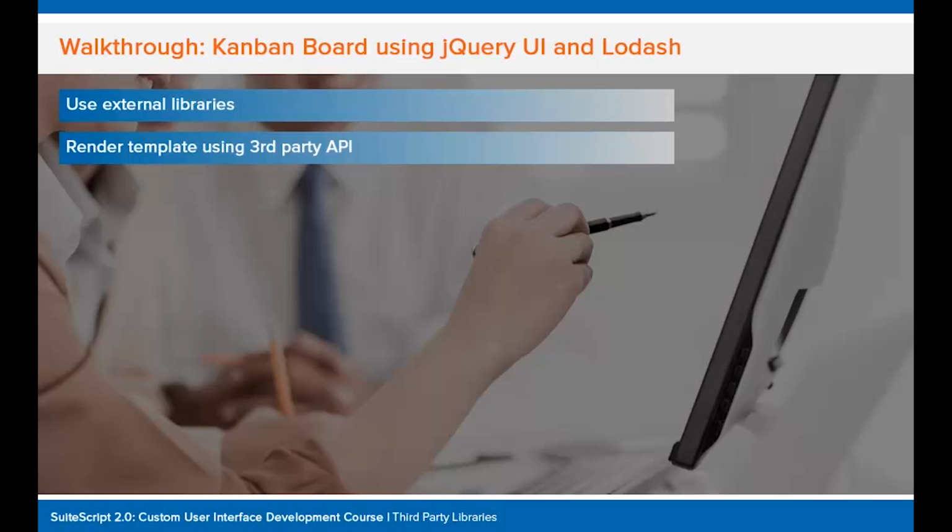Now for this particular walkthrough, I can use FreeMarker and jQuery UI and still accomplish the same thing. But I'm going to use Lodash to give you an example of how you can use an alternative syntax for using third-party libraries as a template.